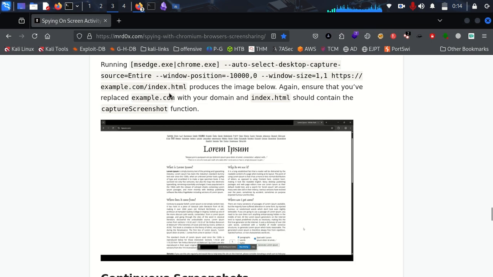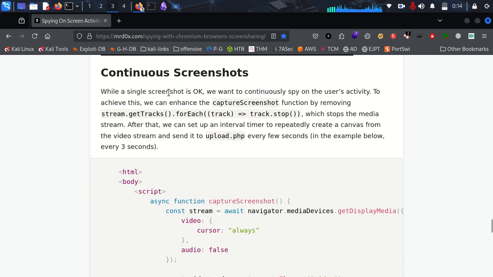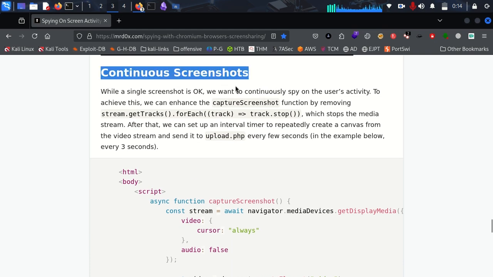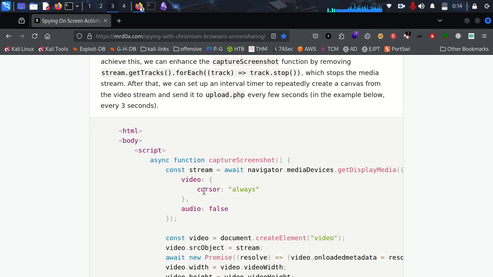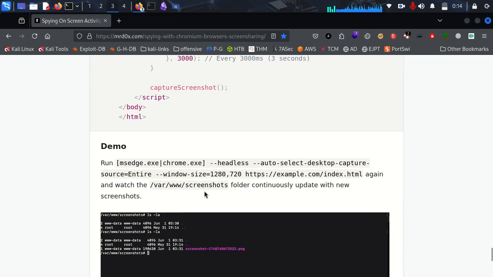When you scroll down further, he also created a simple script that takes screenshots continuously. This is better. Just copy this HTML file, but before you execute, feel free to read through, because this is normal JavaScript and the PHP file will remain the same.